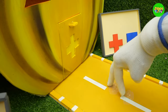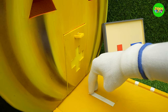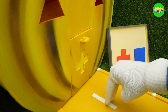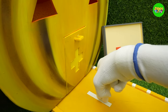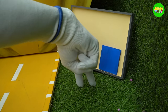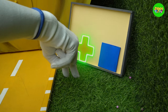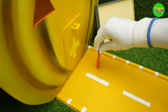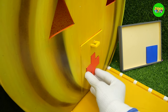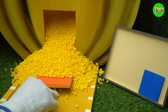Our next stop is the yellow pumpkin. What can be behind its door? We have to open the door to find out, but how? Some shapes are there — do you guess which shape will open the door? I think it's the plus sign. Yeah, the door is open! Wow, so many yellow balls!